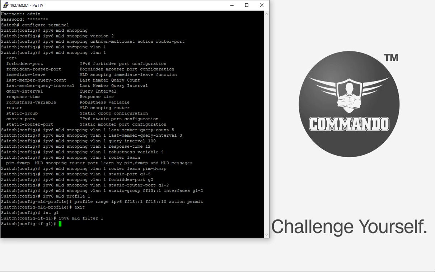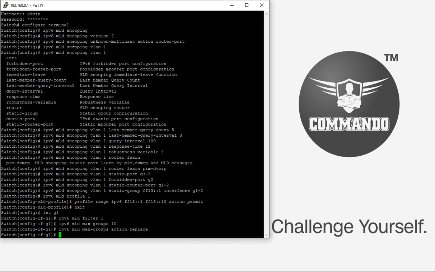I can also have the max groups defined for a particular interface. IPv6 MLD max group, let us say 10. I can also set the action replace: IPv6 MLD max group action replace.